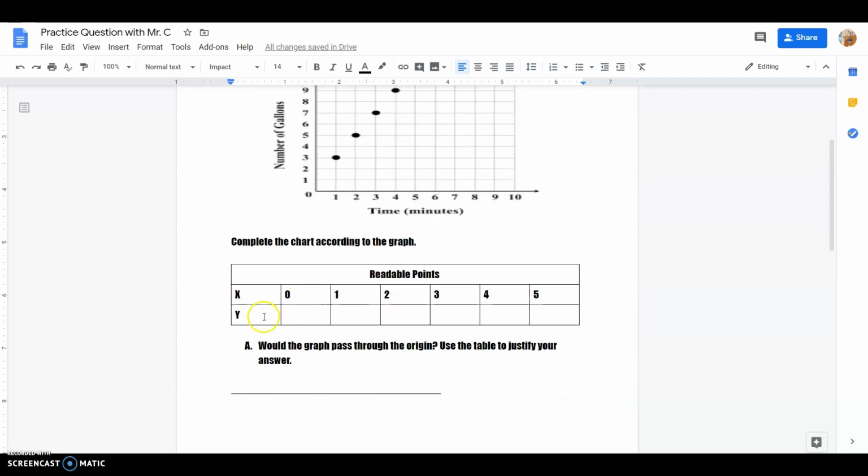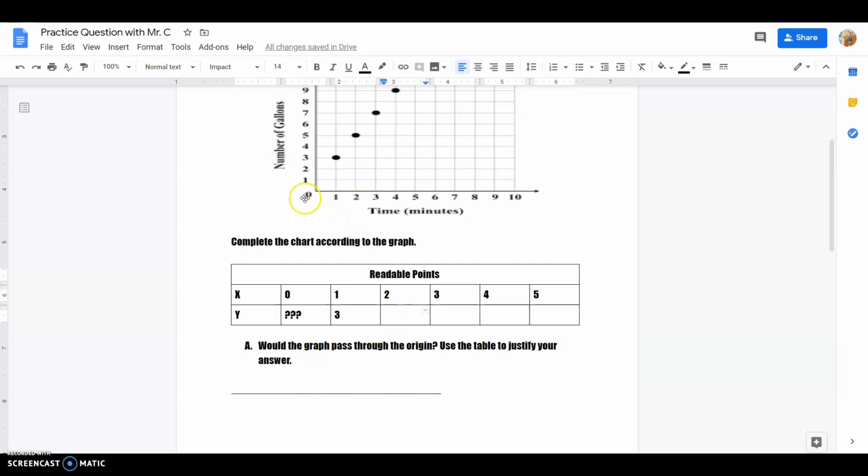So you see the x and the y. The 0 does not have a point, because here's 0 for x, and it doesn't have a point that goes up. So we can't fill this in yet. I wonder what this is. We'll figure that out later. Here's 1. We know how to read a graph, so if x is 1, follow the x-axis here. To find the y, we need to go up: 1, 2, 3. So when x is 1, y is 3. Let's fill that in.